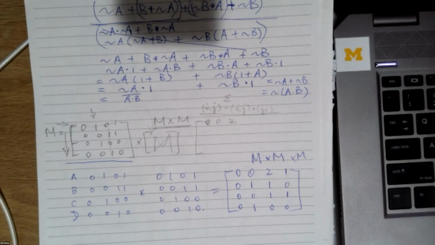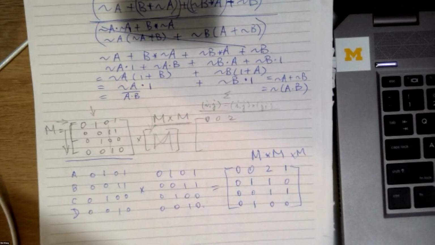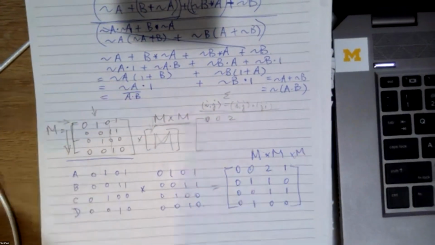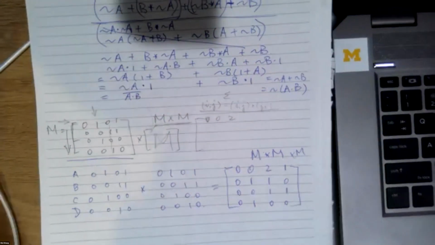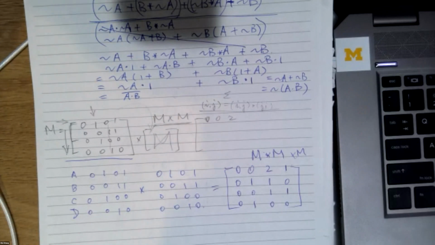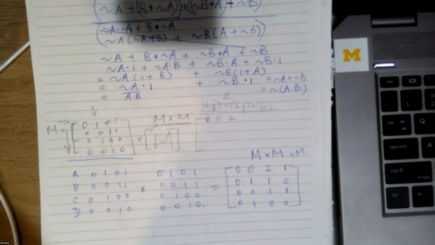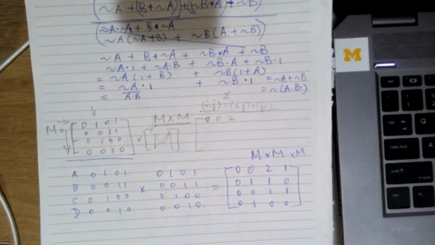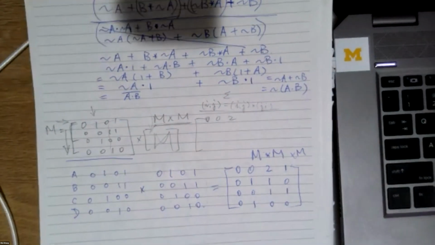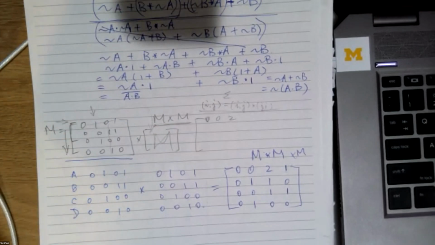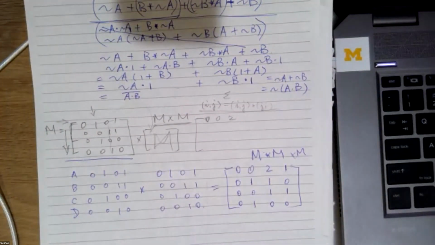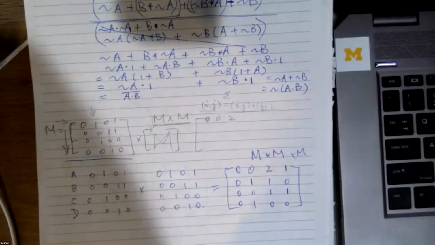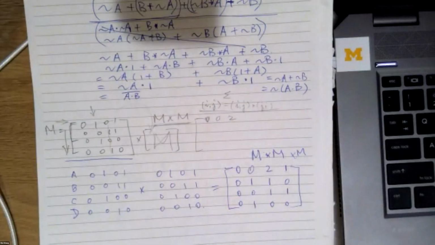That means we can find 3 paths of length 4 from A to C. Because this is a self-connecting edge, you can cycle here multiple times, 1, 2, 3, and then go out to C. And you can also do this, then go to C, and then back to A, and then over to C again. So that's how you get those 3 paths of length 4. There are 4 edges involved here.